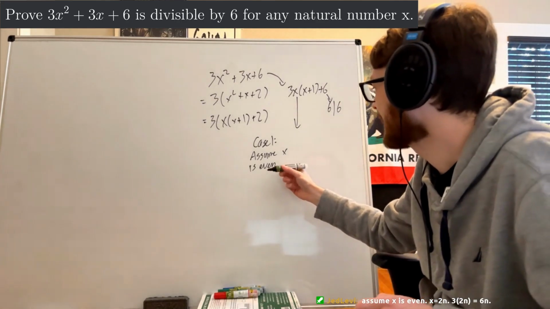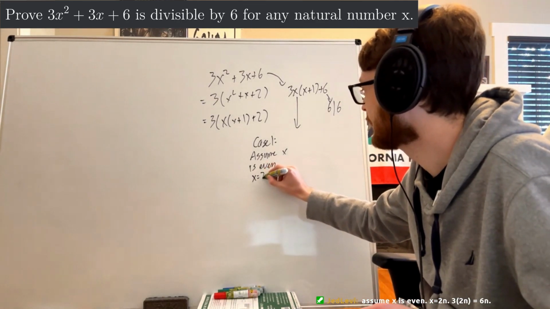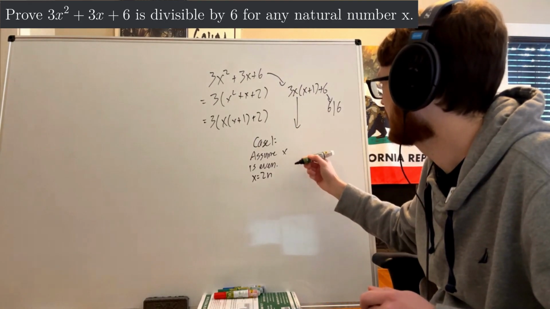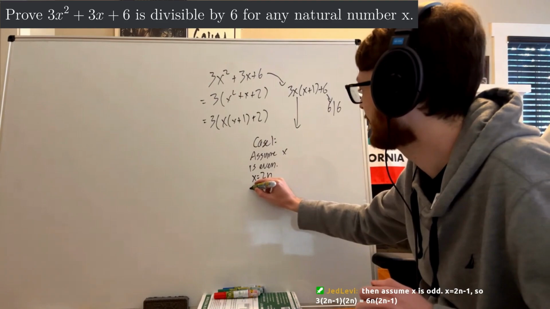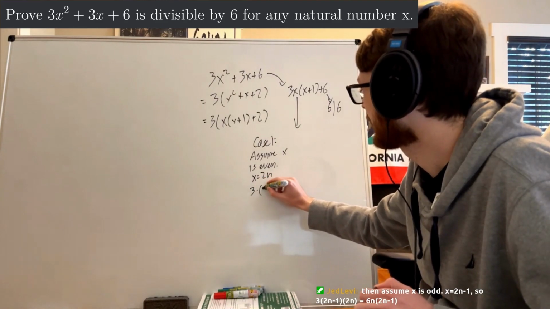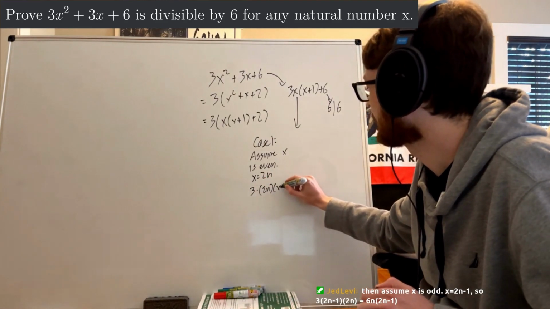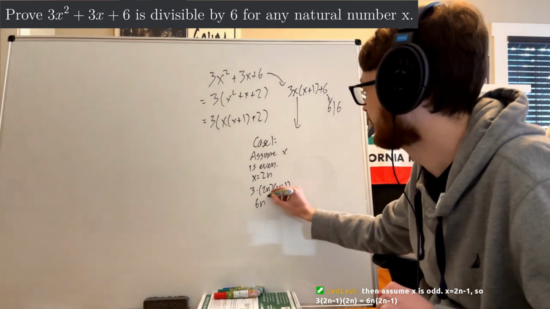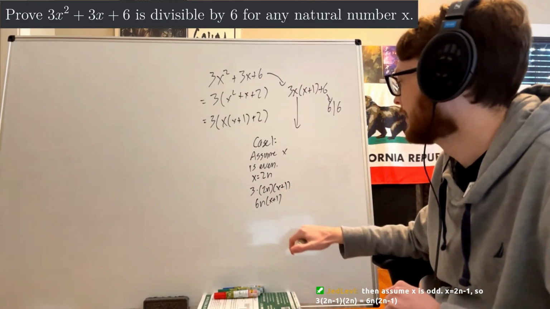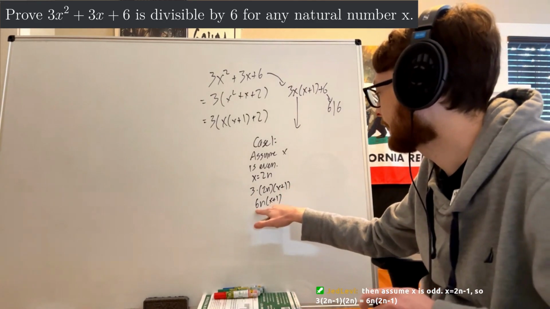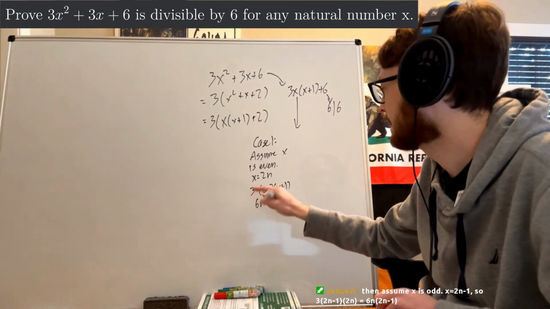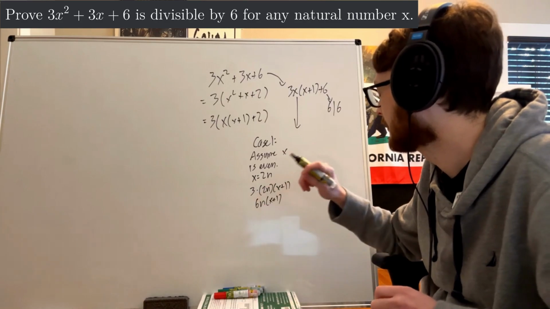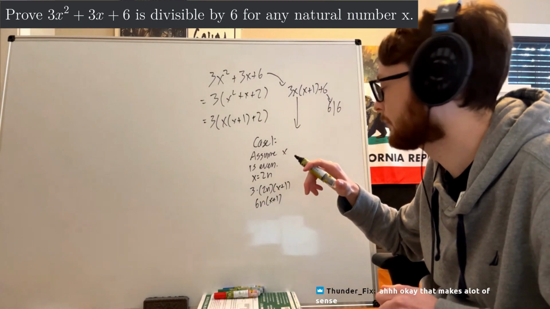So yeah, if x is even, that means you're allowed to say that x is equal to 2 times some other number, n. And if you were to plug it into that piece, 3 times 2n times (x plus 1), we don't care about it there. Then I can do 3 times 2 is 6n(x plus 1). And here all you care about is a 6. 6 times anything else will always be divisible by 6. So you can say that this will also be divisible by 6.